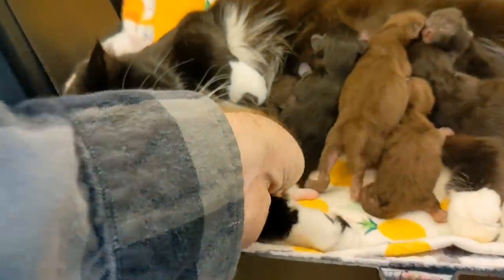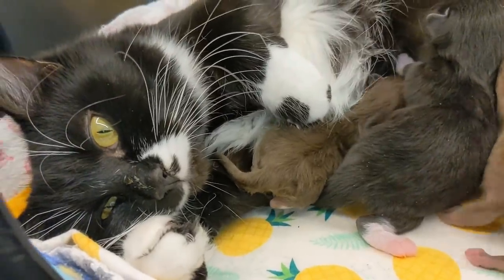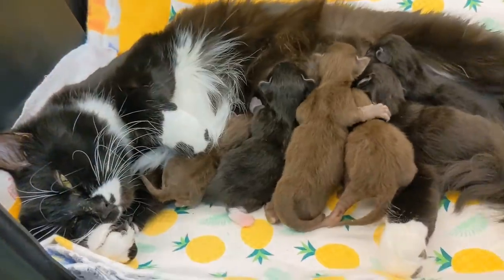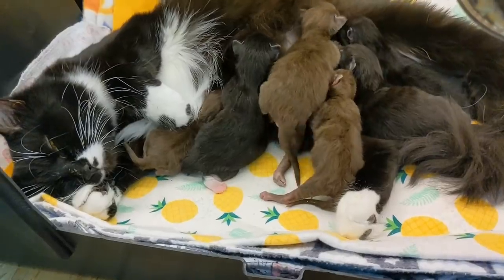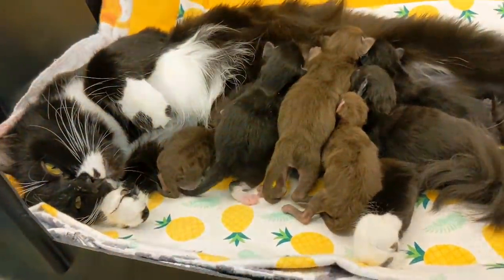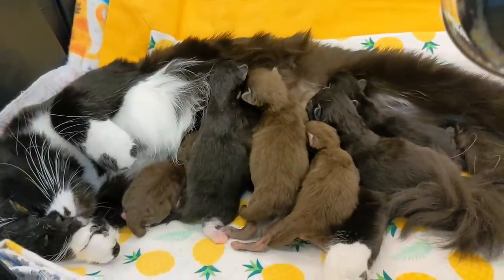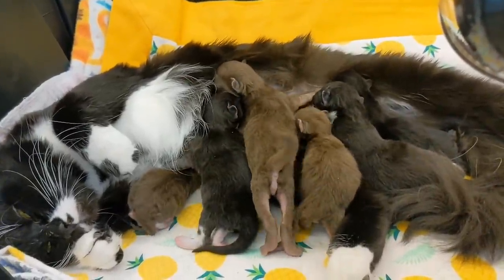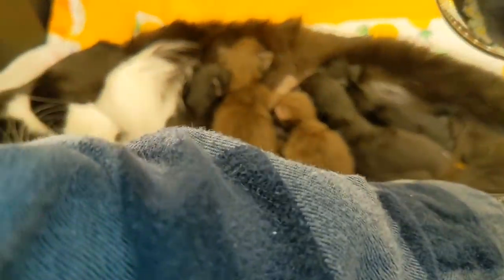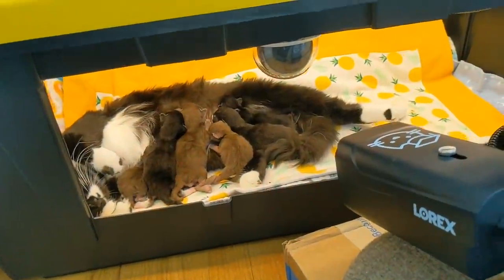And then we have mom, of course, who is Scotty. Scotty is just a sweetheart, lover, sweetie cat. Every time I come in the room she wants to know how I'm doing, and she wants to snuggle and cuddle. She even wants to play — I was throwing her toys around yesterday and she was chasing them a little bit, but you can tell she wants to do more but she just hasn't got the energy. So she's still recovering from the childbirth, which she did great at, by the way. You'll still see her panting a little bit here and there. We've changed the temperature around quite a bit to cool things off, with a heater pad under here for the kittens to keep them warm, and the rest of the room lowered in temperature to make it cool for mom.